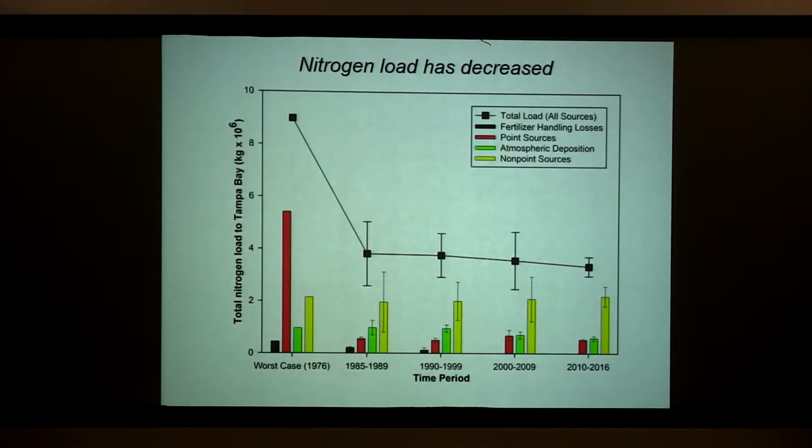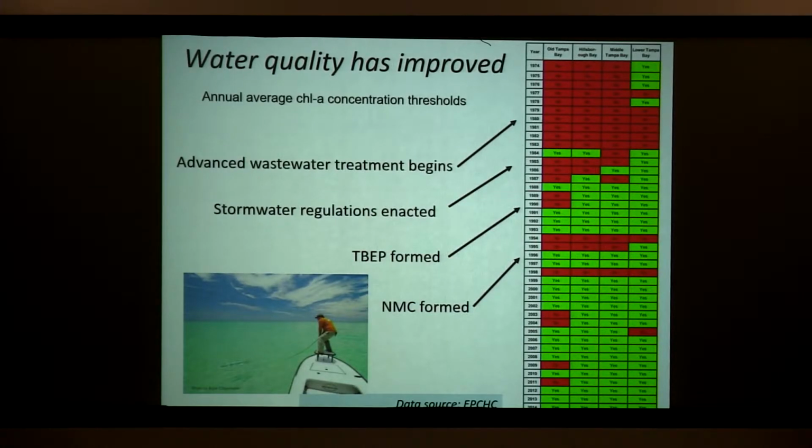With this public-private partnership in place, we have seen a big reduction in nitrogen load. In fact, now Tampa Bay's external nitrogen load is about half of what it was in the 1970s. A big reduction from point sources. We heard a little bit about this from Indian River Lagoon to begin with, but a continuing reduction over time. And this is at the same time we've seen about 2 million additional people in the watershed. So even though we have seen a reduction in nitrogen load, at the same time we've seen big increases in population. Water quality has improved over time.